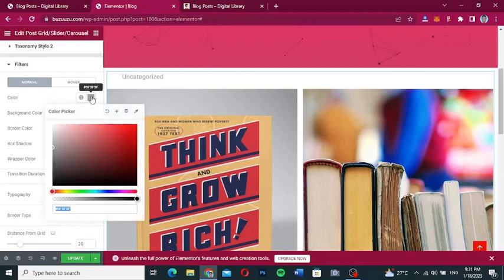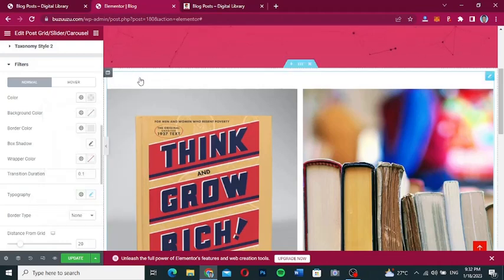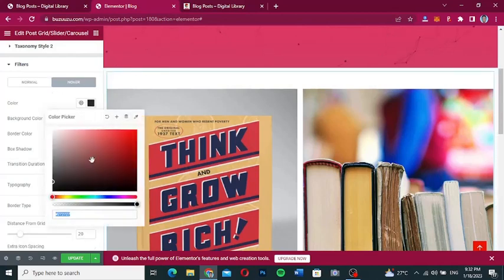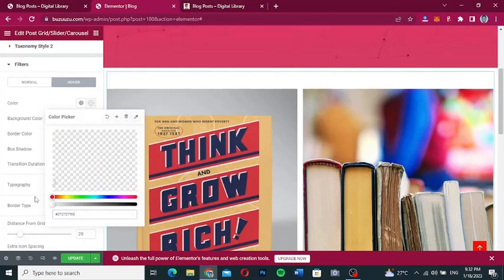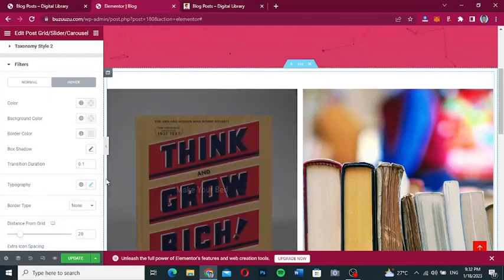I'll select it and make it transparent, so that nobody will see that particular thing. As you can see, even though you can click on it, you cannot see it. So it is filtered there. Now with the hover, you can also change it and make it transparent also, so that no matter what, nothing will be seen, and that is what I want.